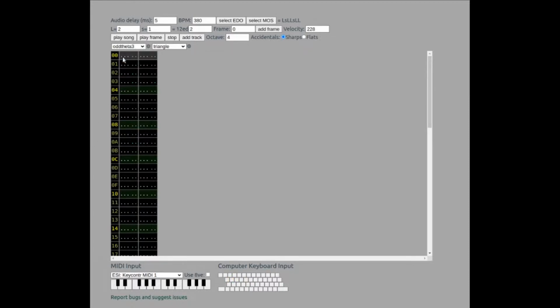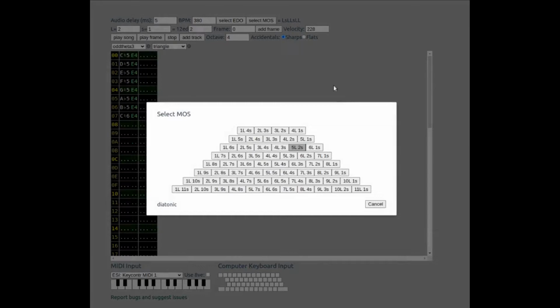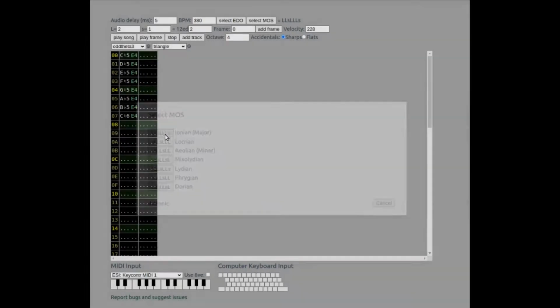So now we have the minor scale, and we can track it here and play it back. And you can see that it automatically uses the flats, so this is the correct spelling of the C minor scale.